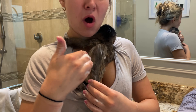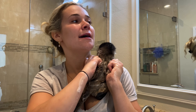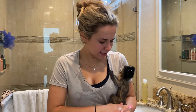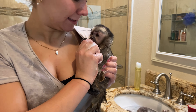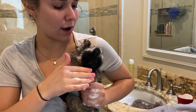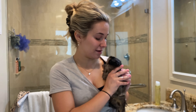You can see that all of his hair was just covering his tiny little body — you can see how tiny it is. We're going to get his little hands and his little feet. We're going to keep lathering his soap up — you can see it's nice and foamy. We're going to get his little tummy and his little hands because he puts his little hands in his mouth. I'm not going to get his whole head wet, but I'm just going to put a little soap on it. It is now time to rinse baby Theo because he is nice and soaped up and a clean little monkey boy.